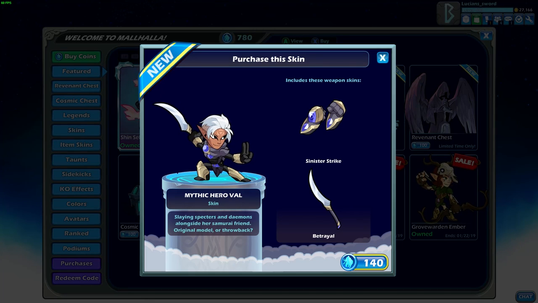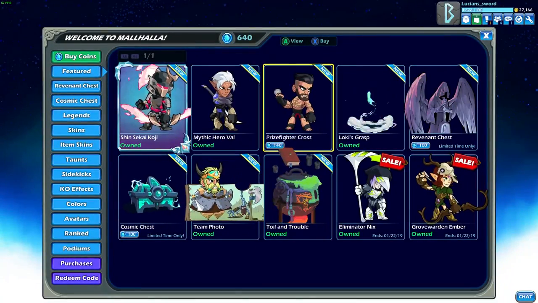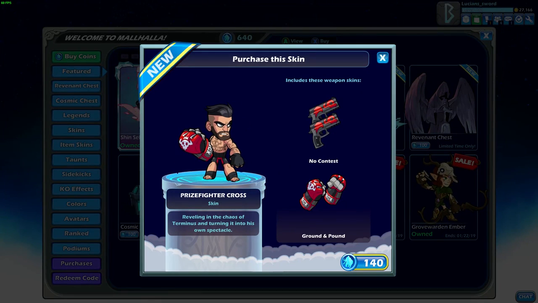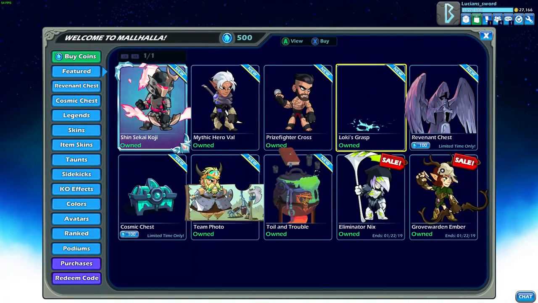I really like the sword on this one, the Betrayal. Let's go ahead and buy that. We're going to take a look at all the colors as well and see what they look like. This one looks really nice as well. Reveling in the chaos of Terminus and turning it into his own spectacle. Nice. Purchase.